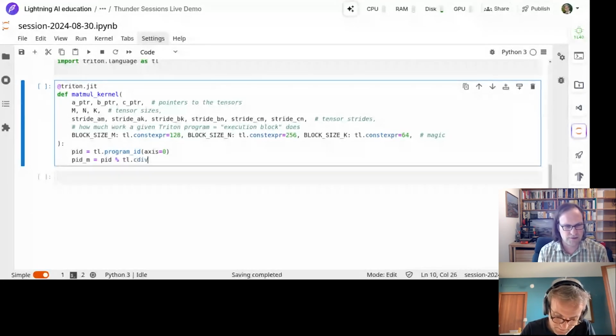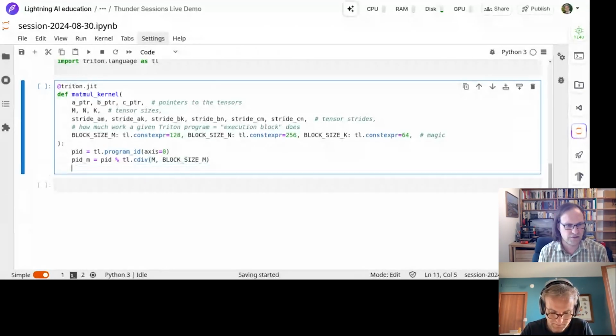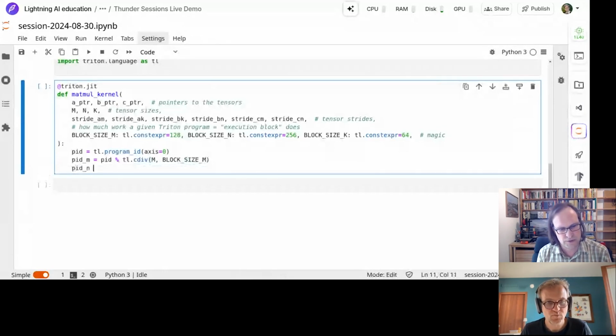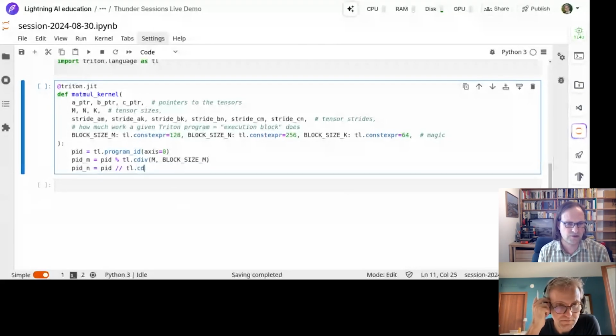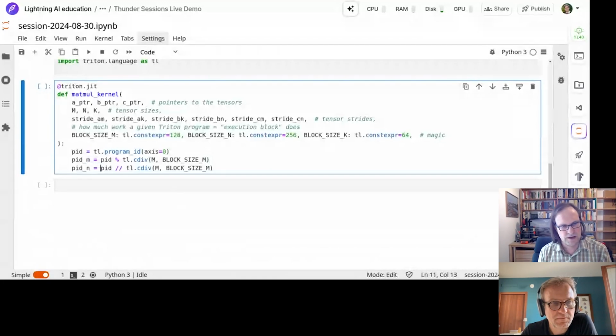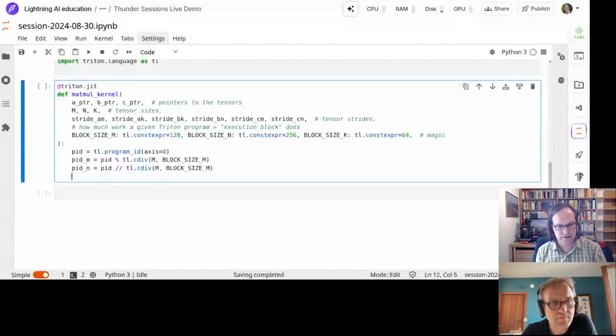And so obviously, if we have block sizes and we have the dimensions, then we need to get the number of blocks. We have the division of these, and we need to round up if we have something that's not commensurate, so this will be ceiling division. And so we have block size m, blocks in the m direction, and this will be the fastest moving thing of the program ID, and then we have this in n direction too.